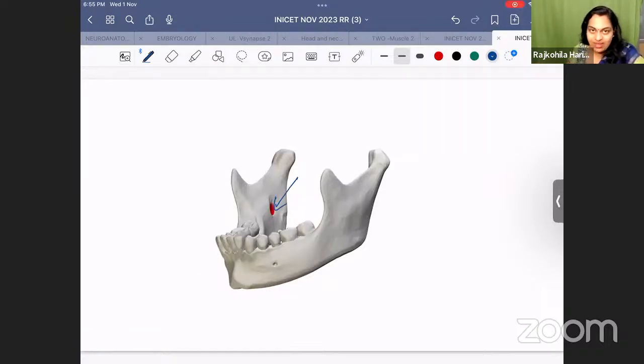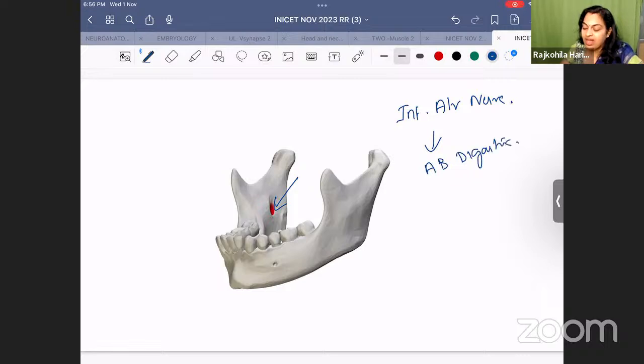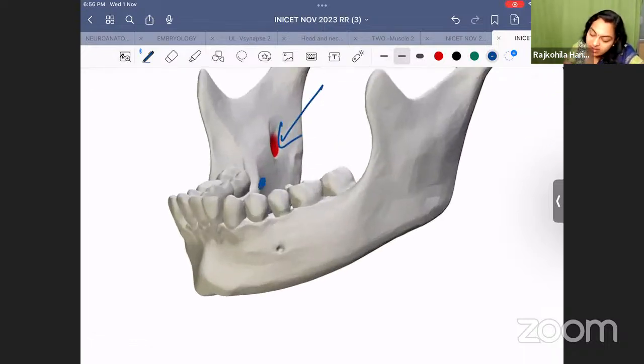And this foramen was pointed out. You know, it's the mandible. It is the mandibular foramen. What is the structure that's going to pass through it? Inferior alveolar nerve and vessels. What is it a branch of? From the mandibular nerve. It's going to supply the entire lower jaw, gums of the lower jaw. It also supplies two muscles, anterior belly of digastric and the mylohyoid. It gives the nerve to mylohyoid, which supplies mylohyoid and anterior belly of digastric. Do you know which is the nerve related behind the third molar tooth? The lingual nerve.